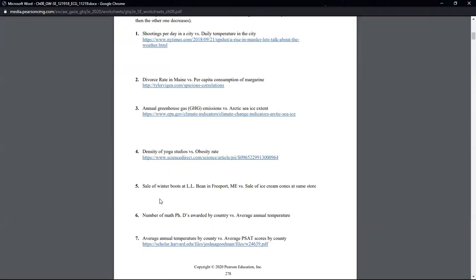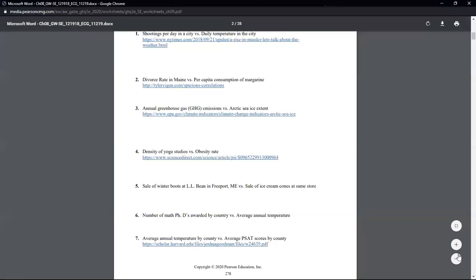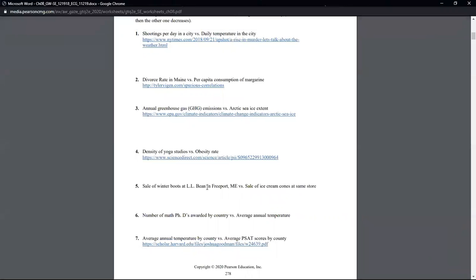And again, you can look at the data and you'll see some correlation. Then you just got to think, well, if you increase the number of yoga studios, should that drop the obesity rate? And that's why I say possibly causal, because, yeah, if there's more workout places, there's more places that people can go to work out and maybe lose some weight. But you also got to consider economic factors. You also got to consider the density of the area. I'd say wealth is probably a bigger issue.